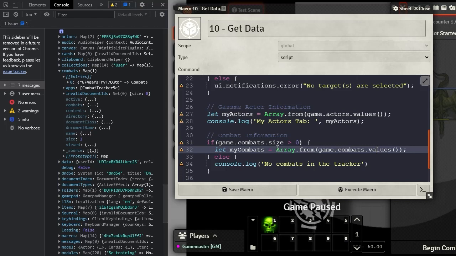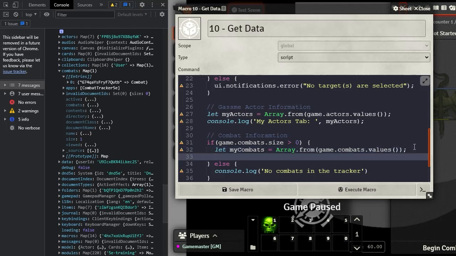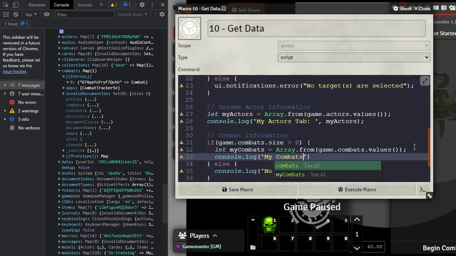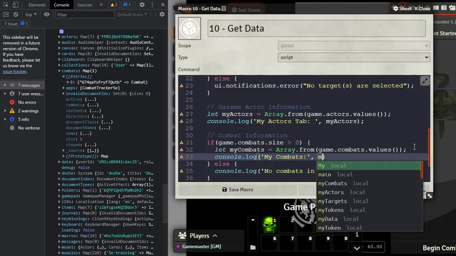And then we can say console.log and say myCombats, do a comma, and then myCombats.